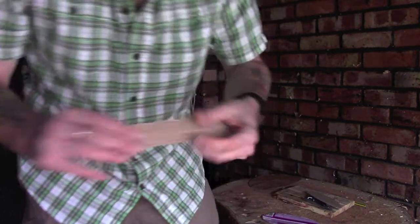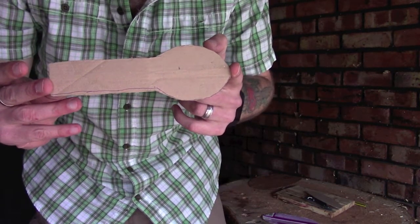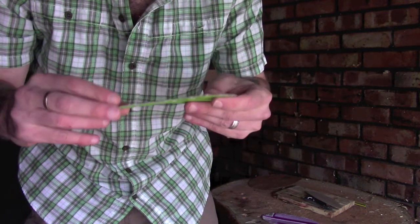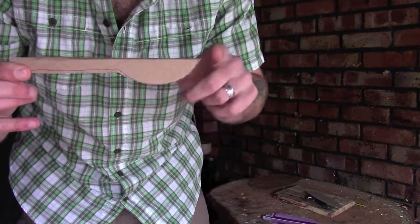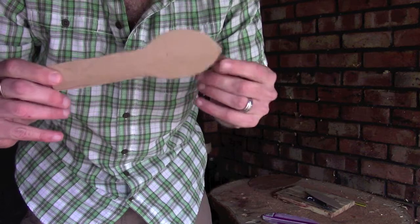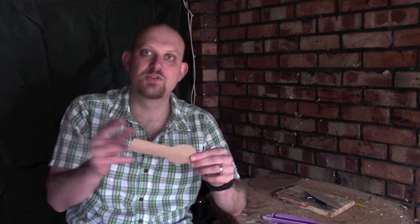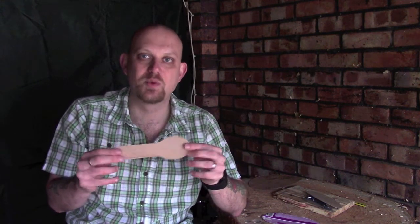The other thing I use is something like this for spoons. This is my standard spoon carving template. It's not particularly pretty, very simple and basic, and all I've done is fold it in half, draw my spoon outline, cut it out, and hey presto. The benefit is that it's simple, but you can customize it. Once you've marked this out, if you want to put a few sweeps and curves or flare something out, you can do that freehand afterwards, but this gives you a basis to work from, which I find really useful.